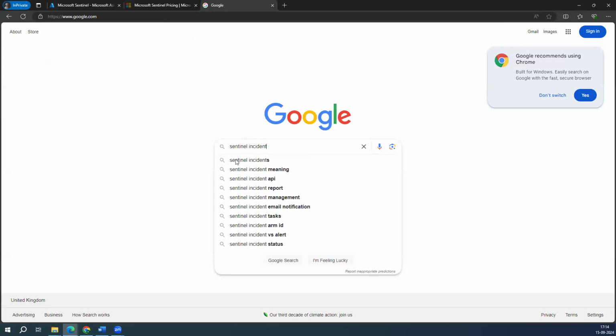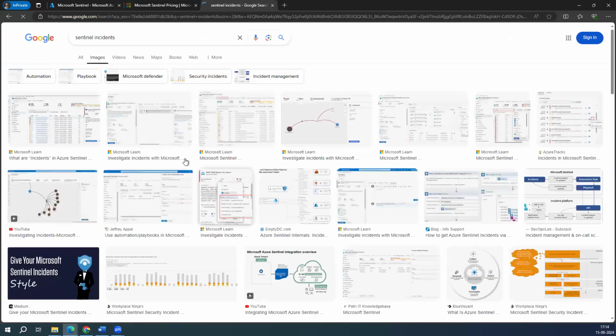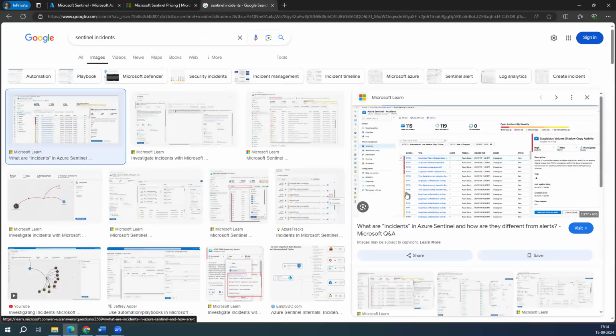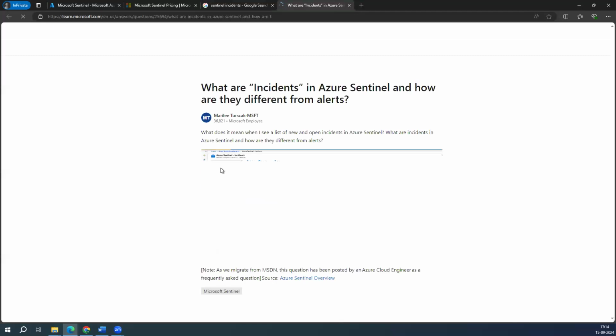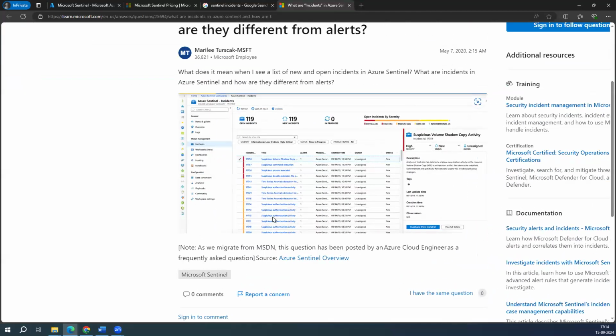Let me show you that image. Does it look like this? Once we onboard, the incident management will show security incidents, so it will look like this.